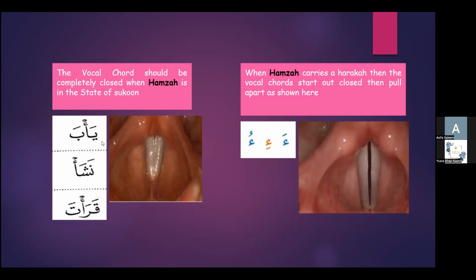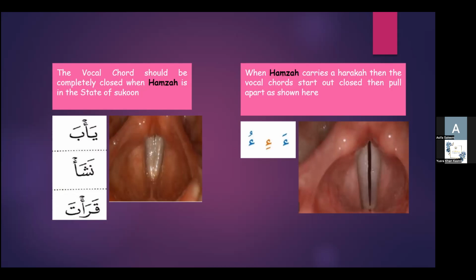So here, to pronounce this letter, I gave this example of the word ya-ba. Ya-ba. So look, you're starting off with the letter ya fatha, ya. But when you connect to the Hamza, all of a sudden your vocal cords will be completely closed and the sound will not continue.